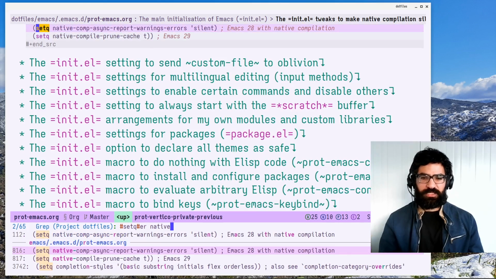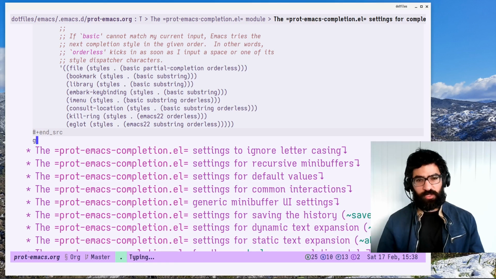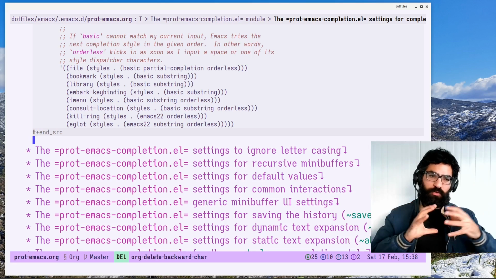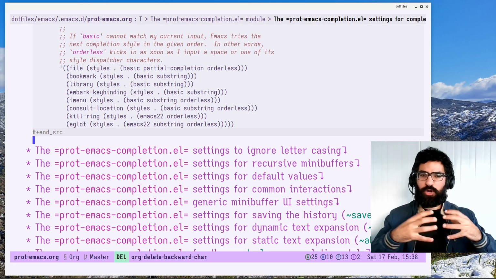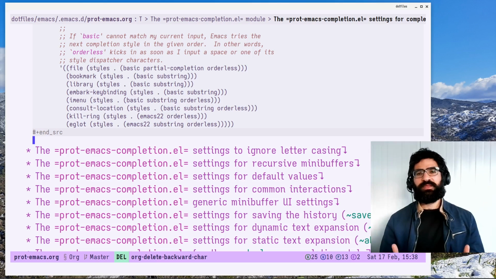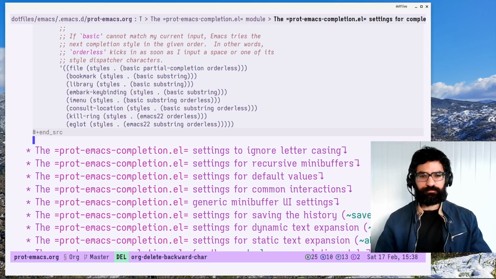This is the idea. And for me, this is wonderful because now I get to combine the power of consult with the power of orderless using Vertico as my layout. Wonderful. Simply wonderful. I like it a lot.